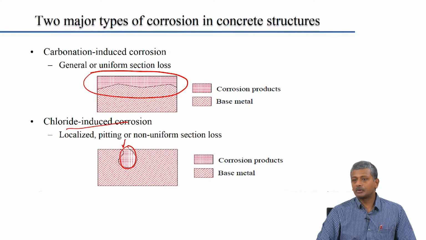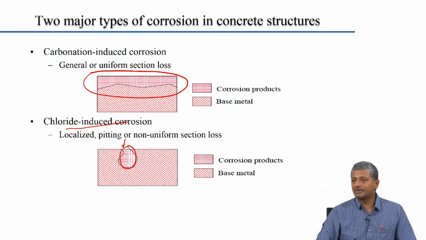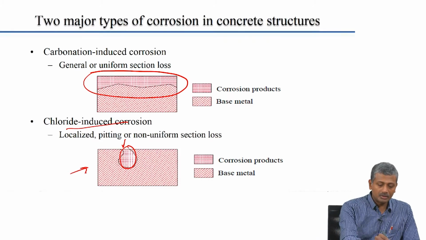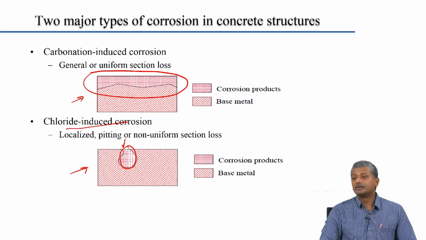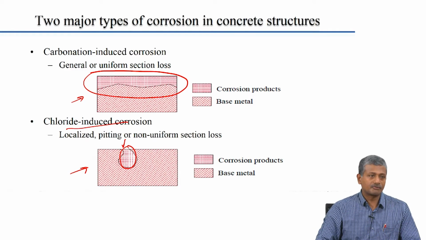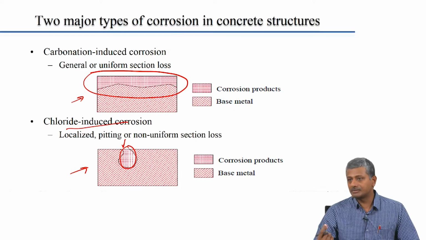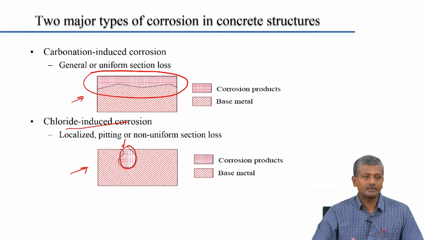Okay. So, when chlorides attack the reinforcement, it forms a local area where the cross section can be significantly reduced. So, it is called a pitting type of corrosion, and truly speaking this one is a lot more disastrous as compared to the carbonation induced corrosion, because that is more uniform. You have a slow and steady loss of cross section. Here you have a sudden loss of cross section at a single point, and you know very well that a steel rebar, if it has a localized defect, can lead to the failure of the entire system.